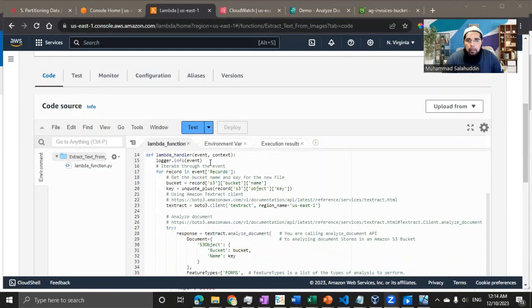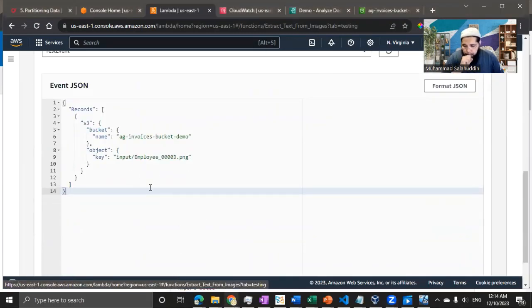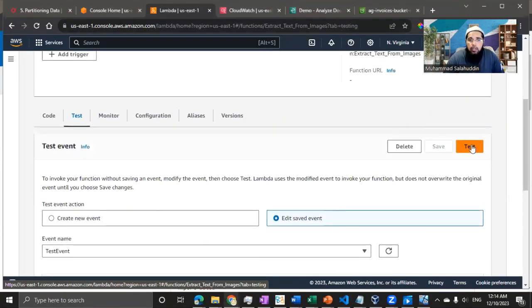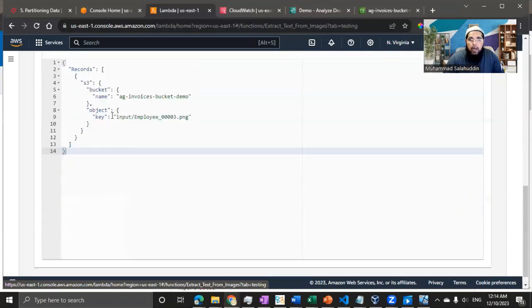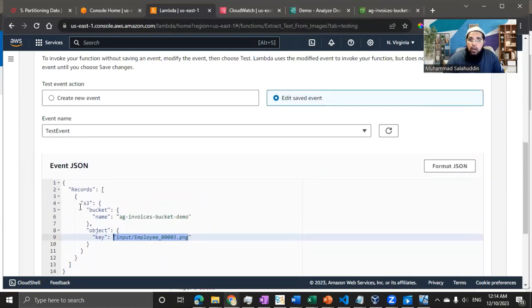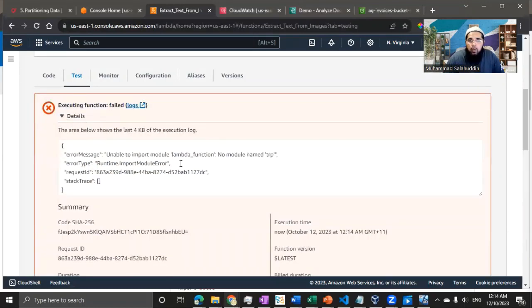So we have the capability to run the Lambda function in the test environment, and then we can identify the error. So let me quickly run that, and you can see this is the command. I just need to provide the bucket name and the file that I have uploaded manually as part of this event. And now I'm going to test, and you can see we have the error.